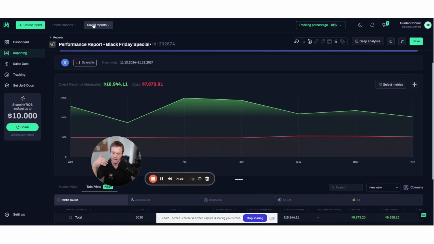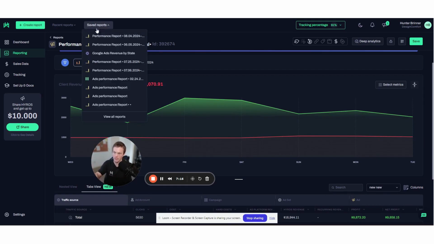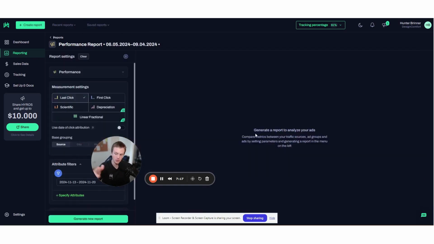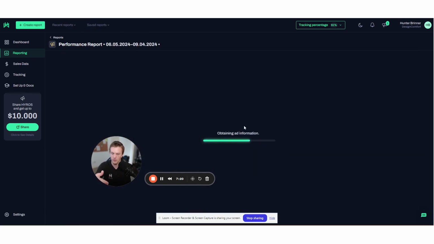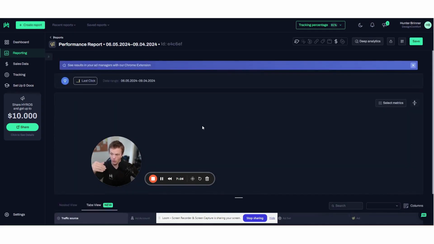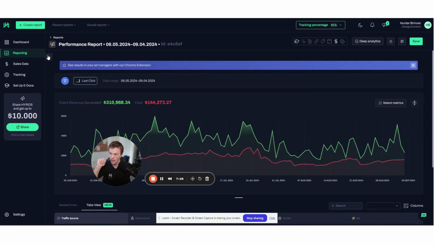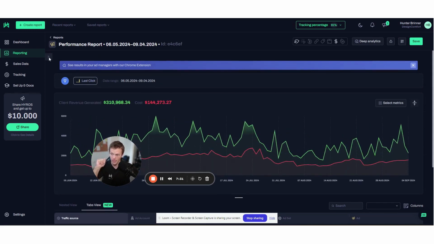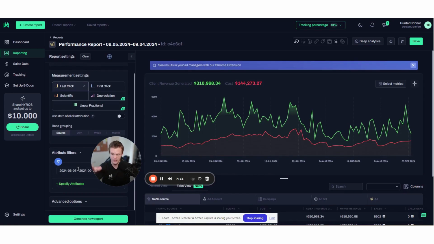And then let's say I want to look at that report again. It's filtered in a certain way that I like. I can just go to my saved reports, click on it, and it will generate that report automatically for me. And let's say I like that report, but I want to see a different date. I don't want to have to put my filters in all over again. You just click on that saved report, click this little arrow button right here, and then you can just change the date. So the filters are the same, but the date is different for the data that you want to look at. Okay. So that's super useful.